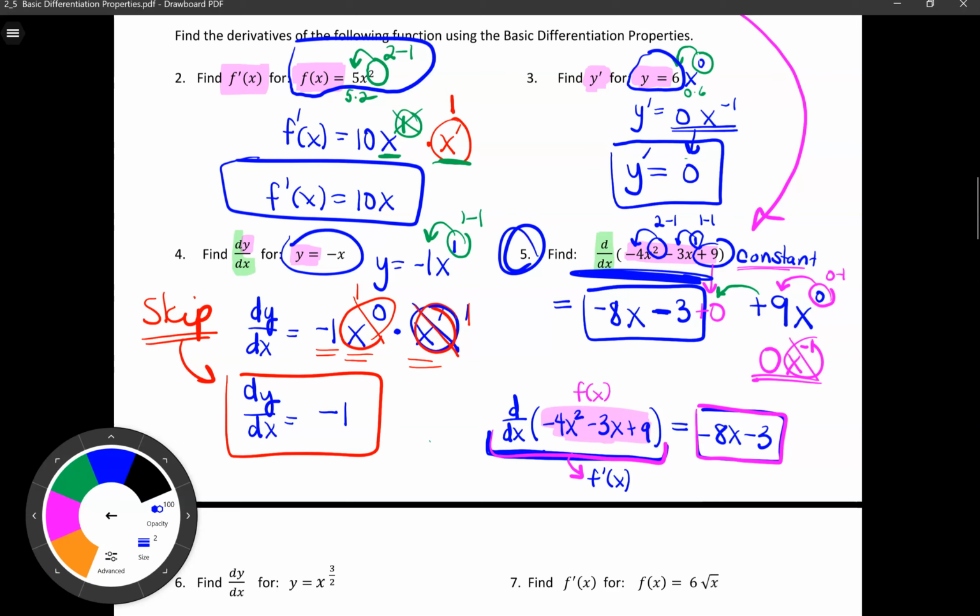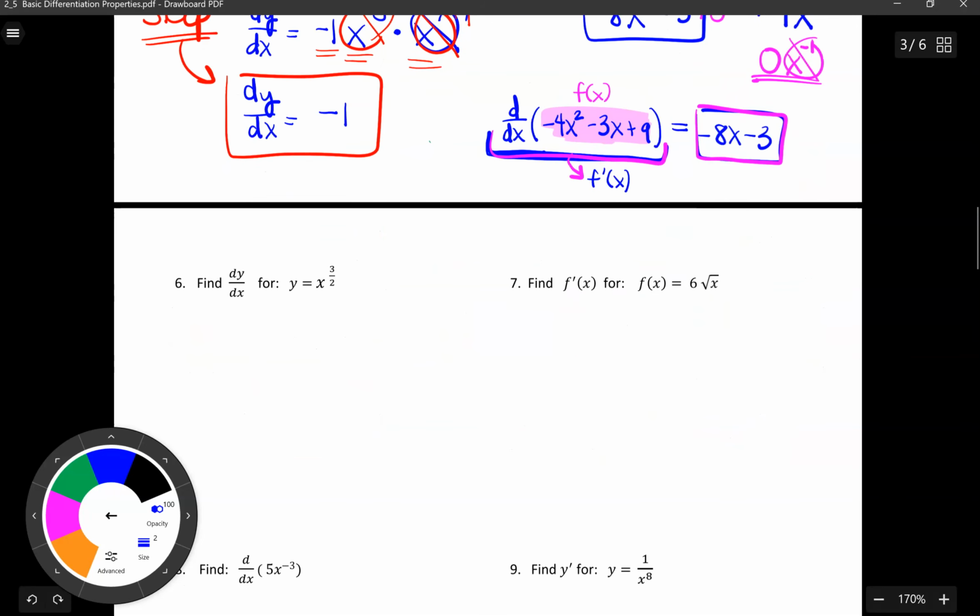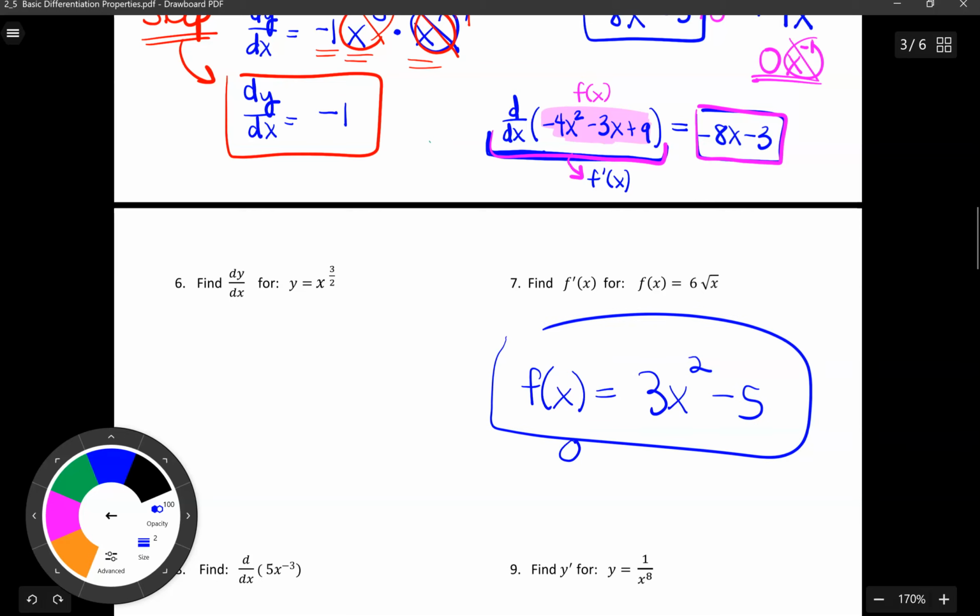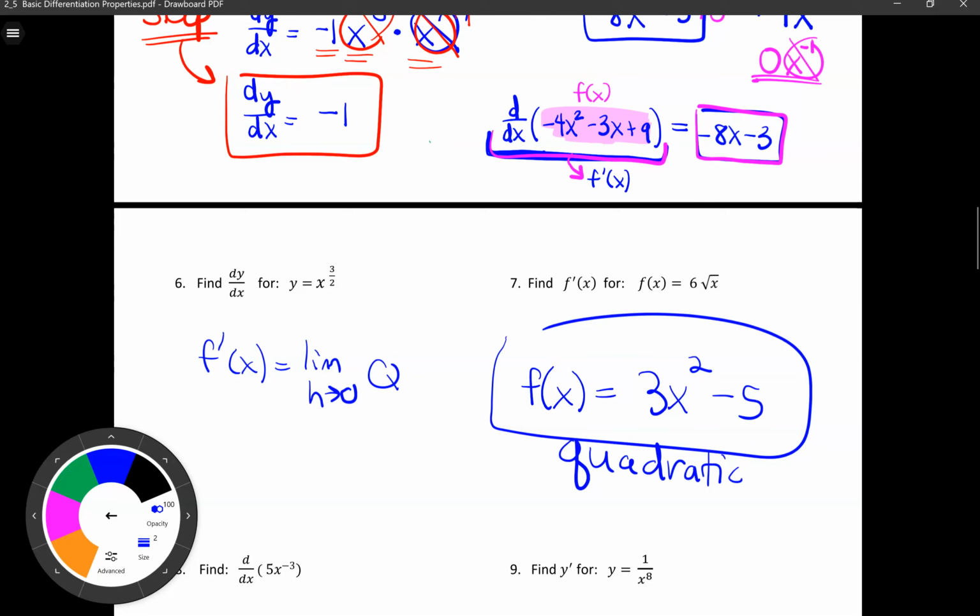So I'm going to ask one test question, just one, where you have to find the derivative using the limit of the difference quotient. And it'll probably be something like 3x squared minus 5 or something. It'll be quadratic. So I'm going to ask you to do it one time with a quadratic function where you have to say the derivative is the limit of the difference quotient and all that. But after that, please do not ever do it again, because then I have to grade it. So I only want to grade it one time.